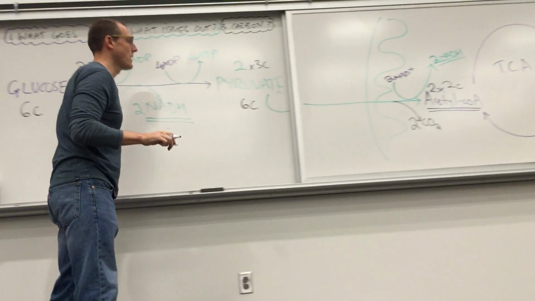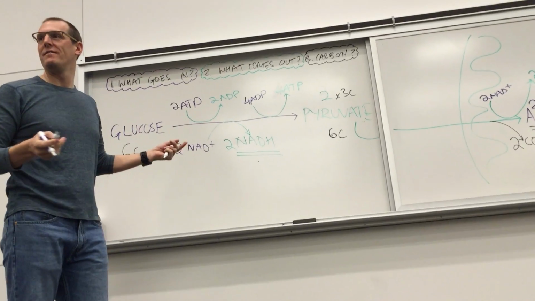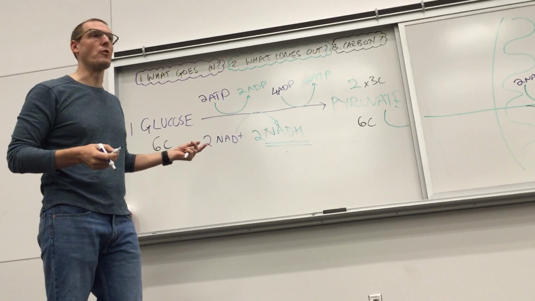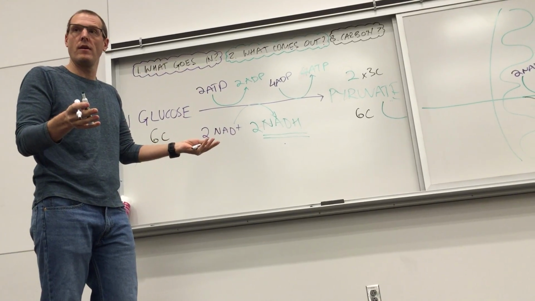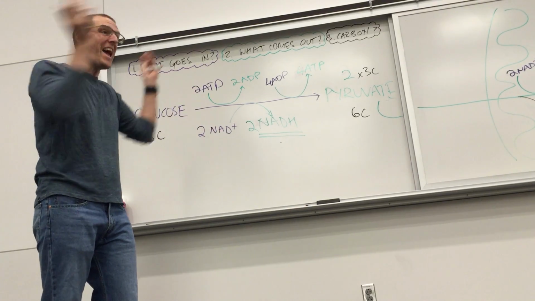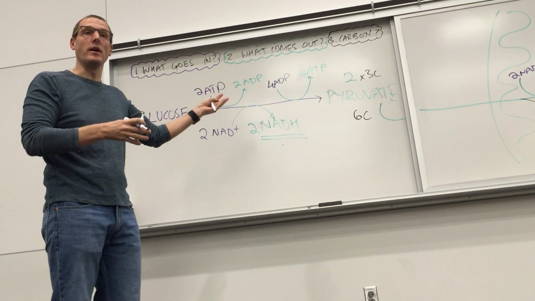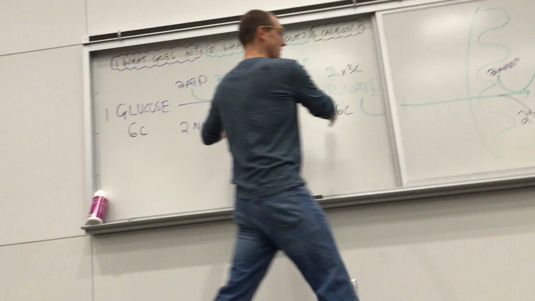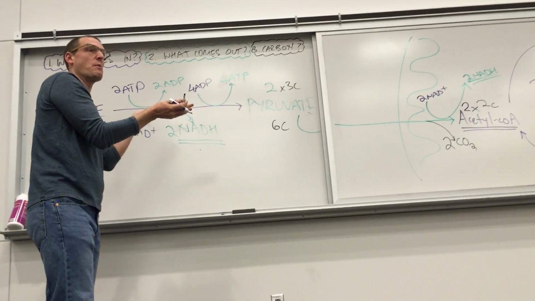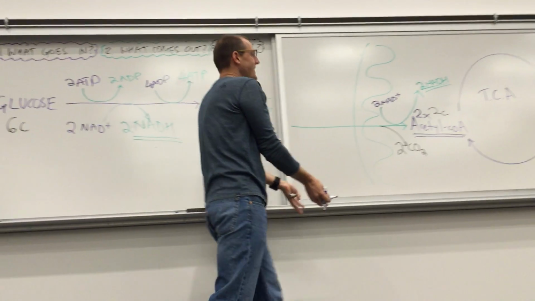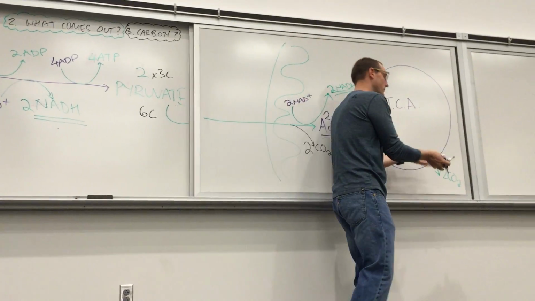Okay? How much ATP have I made so far? 2. What's the point of cellular respiration? At the end of the day, what is the point? The point at the end of the process is to make ATP. The point of these processes is to make NADH. So far, I've not really done very well. Most of my NADH is going to come out of the Krebs cycle.